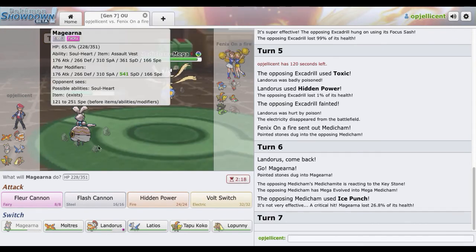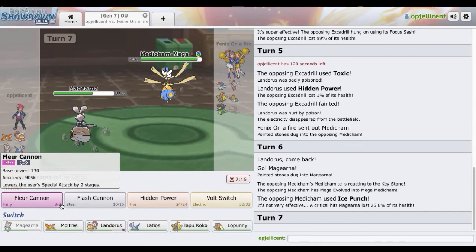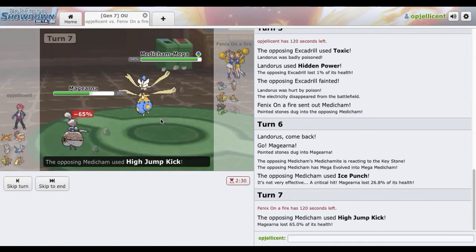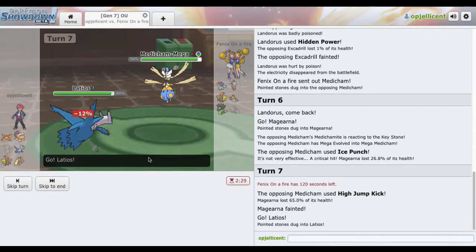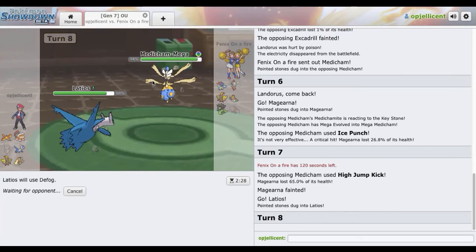But we don't have a switch in anyway, so I'll just go right for the Flare Cannon. Or actually, if he's expecting that, Flare Cannon's the best play, because if he's suspecting Scarf Magearna, he might switch up. He's probably calcing it right now to see if I'm HP invested or not, and he probably sees that I'm at him. Scarf Magearna would be kind of random, and it would probably lose him the match right here. He goes right for the High Jump Kick, and it's going to be able to knock me out. But that is completely okay, because I'll go Lottie here. And I will Defog these hazards away.